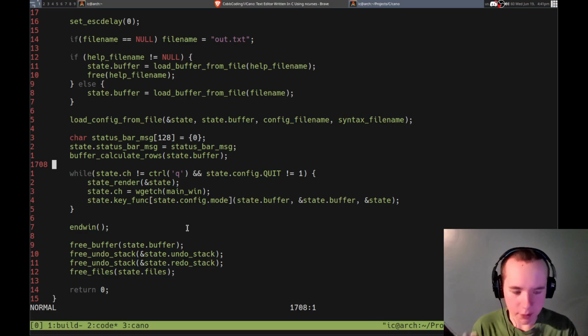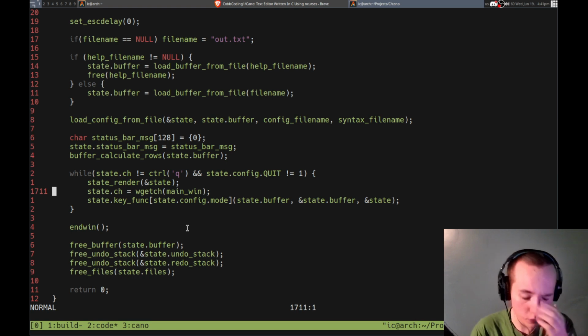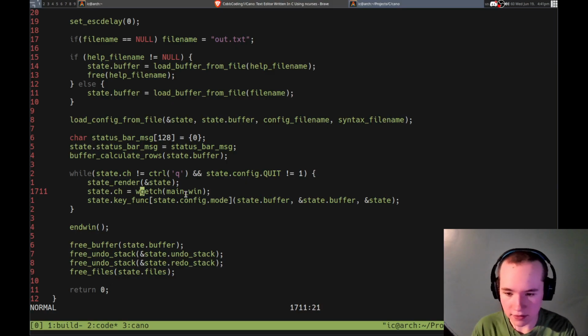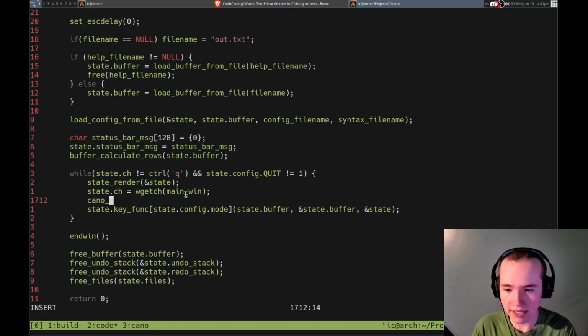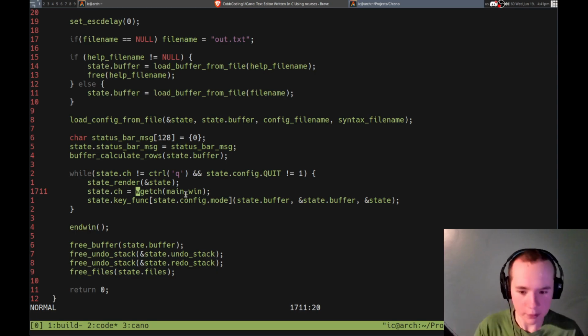Right, I want everything related to ncurses to be separate, like kind of removed from the actual logic of the whole thing. Because then it'd be easier to sort of add a front end. So I'll make functions that you could basically make a wrapper for. So instead of using wget_character, I can use Kano get character, and then it'll be a custom wrapper for this. Then you'll be able to write it for any front end you want.